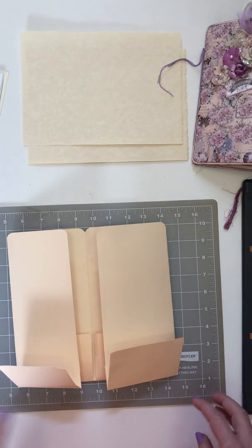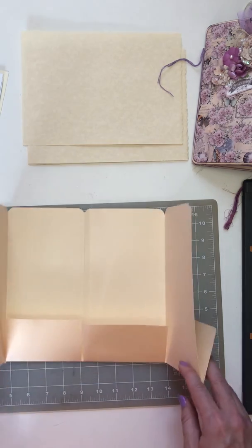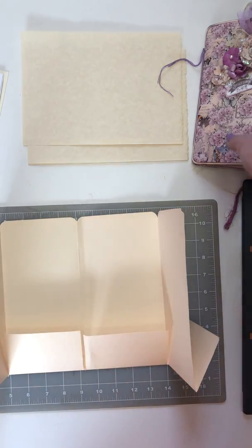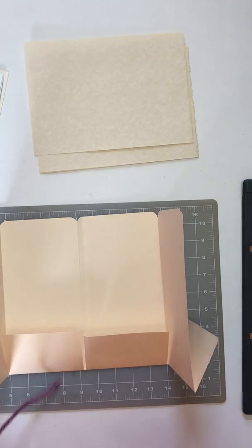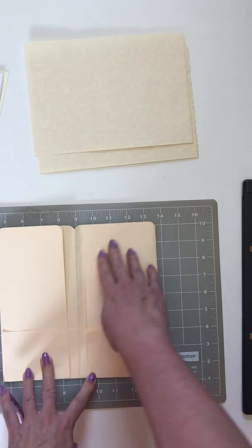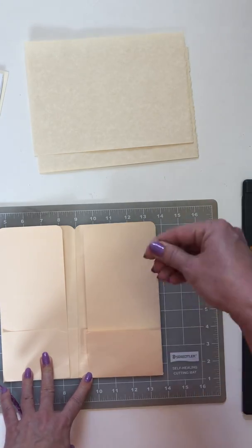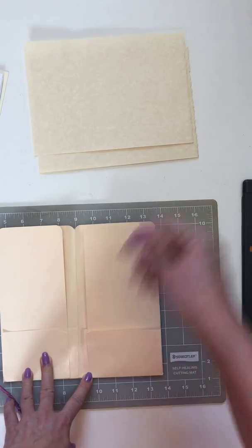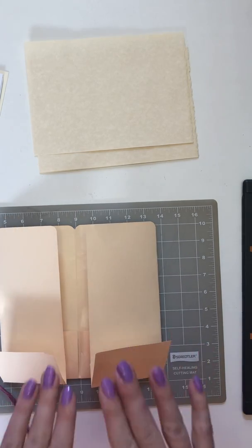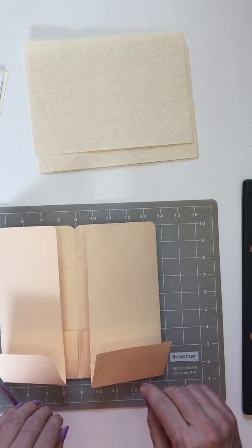The next thing that you're going to want to do depends on what you want to do. A lot of people show that they just glue their pockets in. What I've found with the glue is over time, as you're putting tabs and tags in and out and pulling them in and out, sometimes those pockets come undone. So I really like sewing as much as possible.